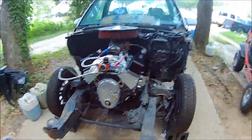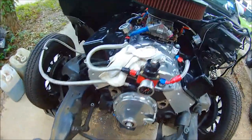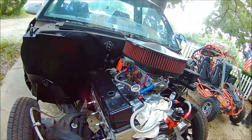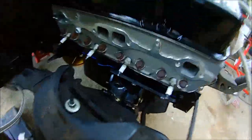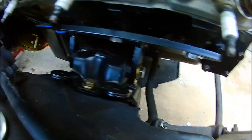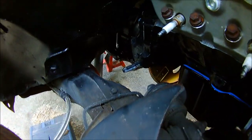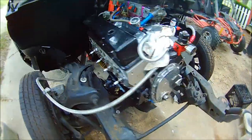I've got the 383 in the truck now. I put the regulator, the carb, the nitrous plate, the distributor cap, and a few other things on there. I had an issue with the motor plate on this side — I found it a lot easier to have it off when installing the motor. You can see right there I scratched the top of the pad trying to get it in, so I just took it off and put it on once the motor was in place. I've got a jack stand holding up the back of the transmission until I get a crossmember built.